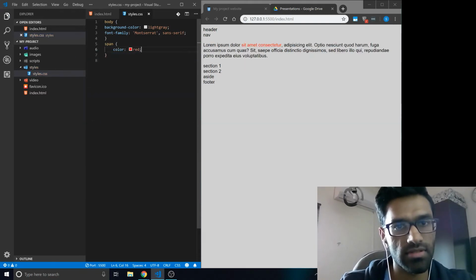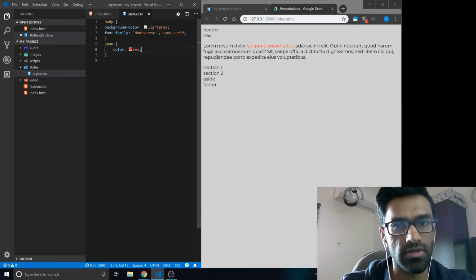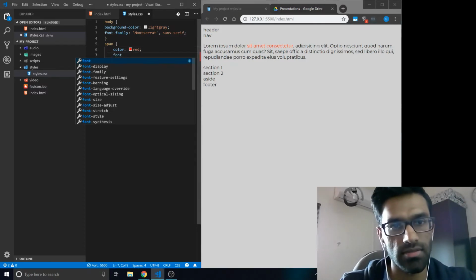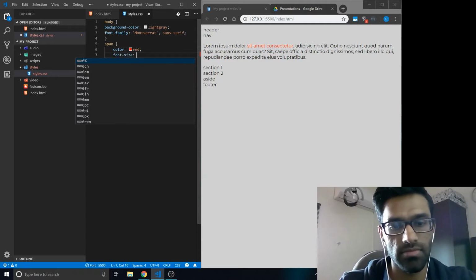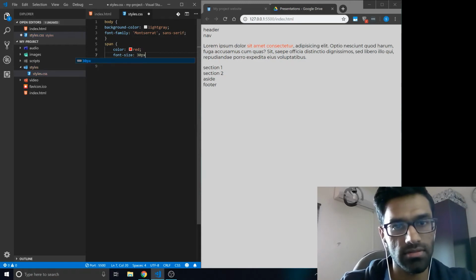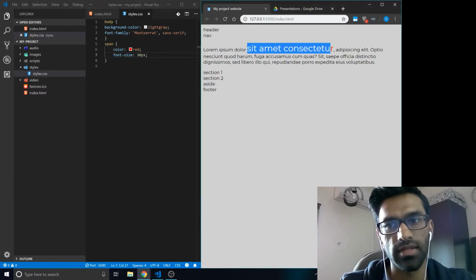If I save this, you can see it turns red. So this is how I can access certain parts of the text, right? So if I want, I could come in here and say maybe font size, let's say 30 pixels. You can see, grown big.